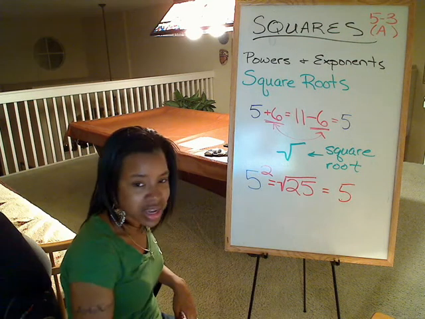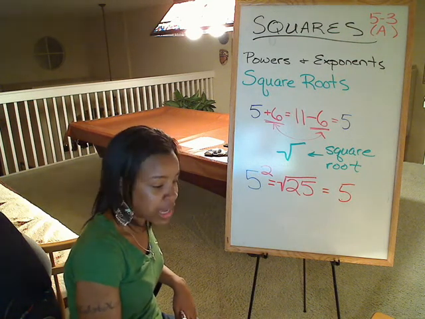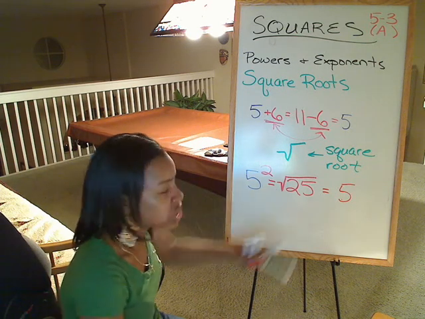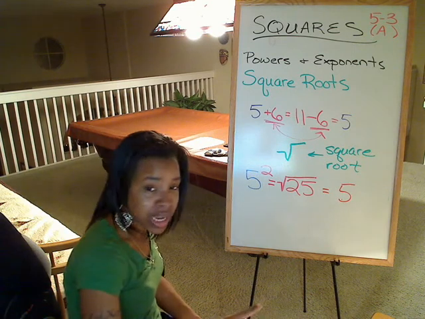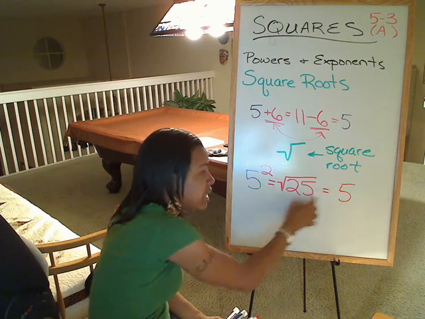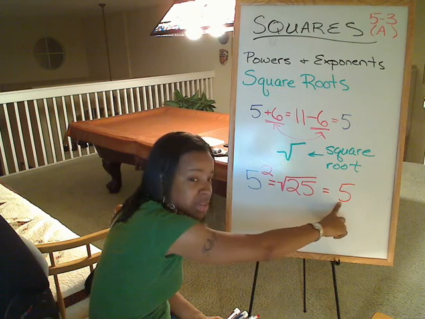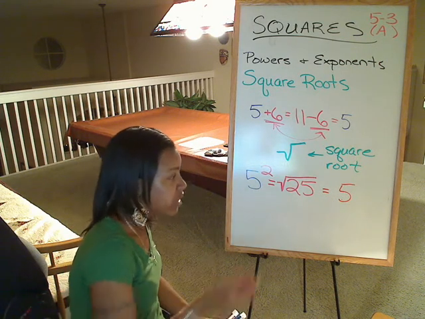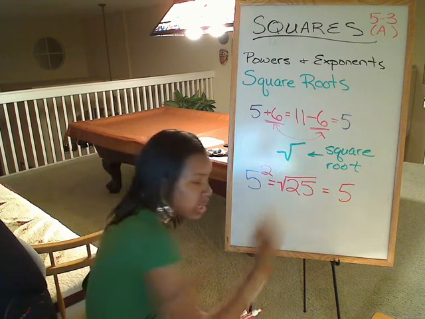Some people get this concept very easy. Some people struggle with it. So if you're struggling with it, don't feel bad. It's just something that you have to get used to. Okay? The square root is just another way of saying what number can I multiply 2 times to get this number underneath the square root sign. And that is 5. To get 25, I have to multiply 5 times 5 twice. Okay? And if you put 25 in your calculator and hit that square root sign, you're going to get 5.